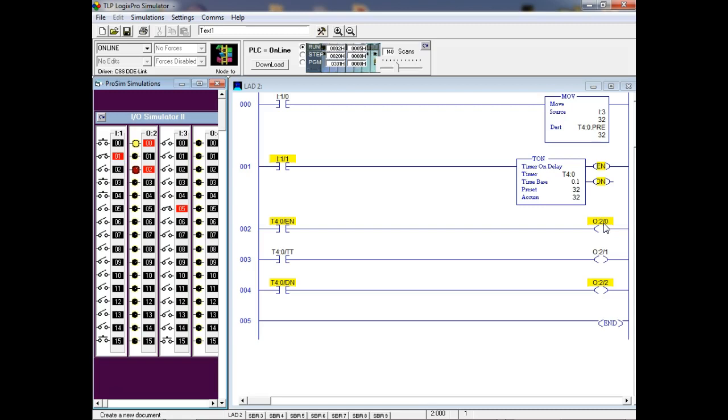What's nice about using the move instruction, and unfortunately the book doesn't tell us this, is that we can use it to move a variable into a register. As soon as I do this, it's no longer a constant. So my preset register can be a constant if I enter a value in there, or it can be a variable.